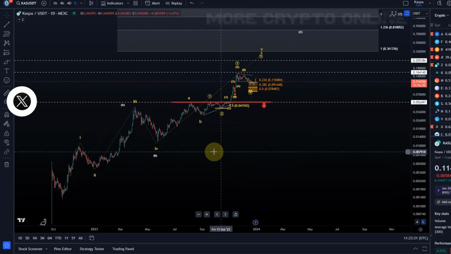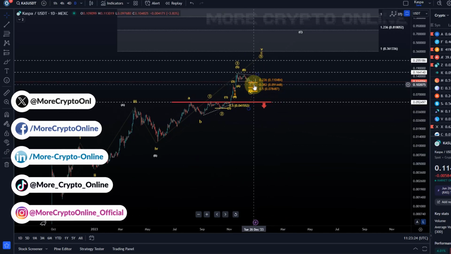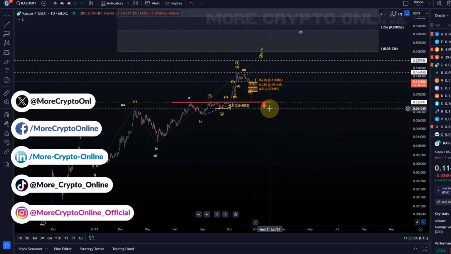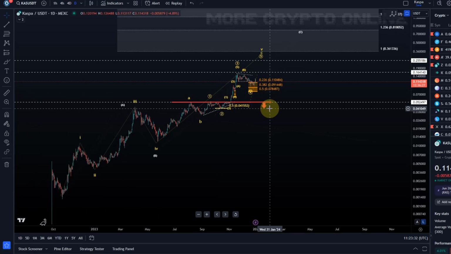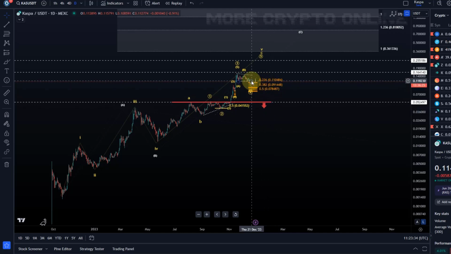We might want to introduce a small change to this wave count, to this structure, and allow for a little bit more of a pullback. That's just based on an assessment of the latest structures that are developing here, basically based on the length, not the depth, but the length of this current correction that I see.